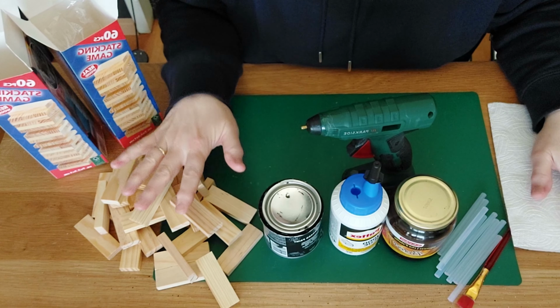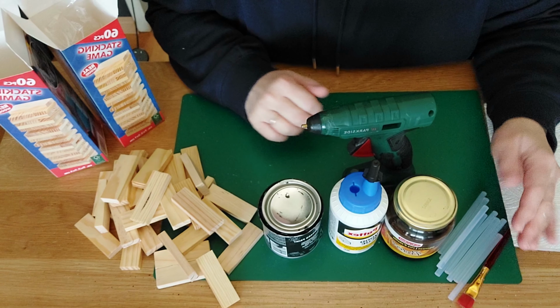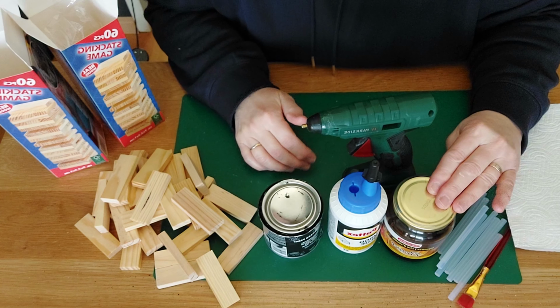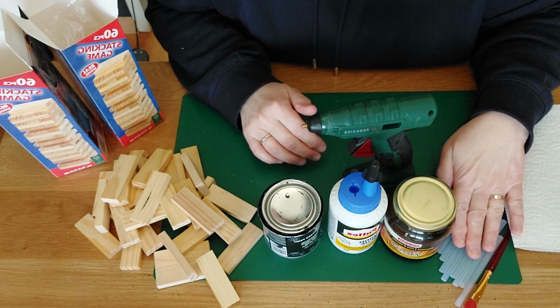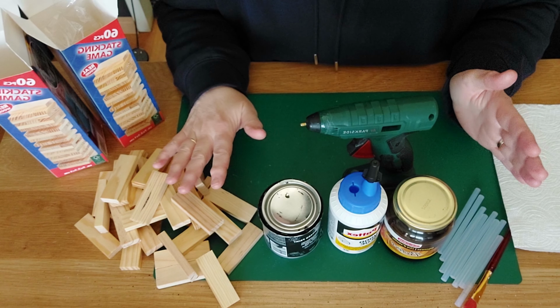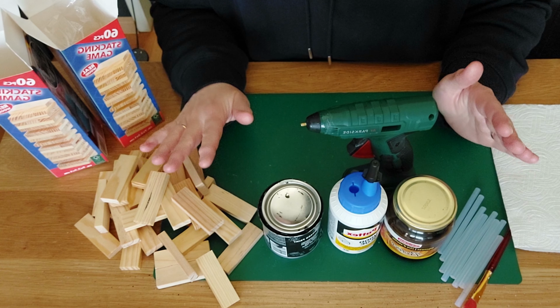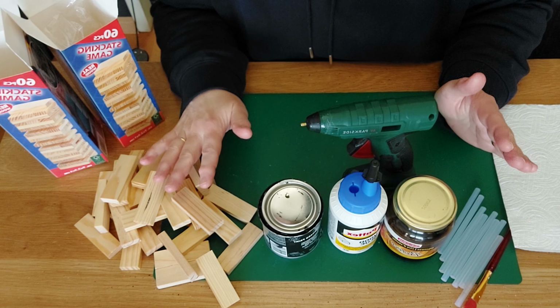For today's DIY, we are going to need, of course, our tumbling tile blocks, paint of your choice, some wood glue, some wax. Of course, you don't have to use it, that's just my preference. Some brushes, some glue sticks, and of course our glue gun. These are the main pieces we need for this DIY. We are going to make a riser, and on top of that we are going to make a little birdhouse. Everything, of course, from our blocks. We will see how this turns out.